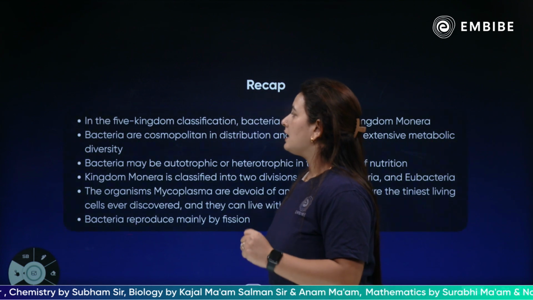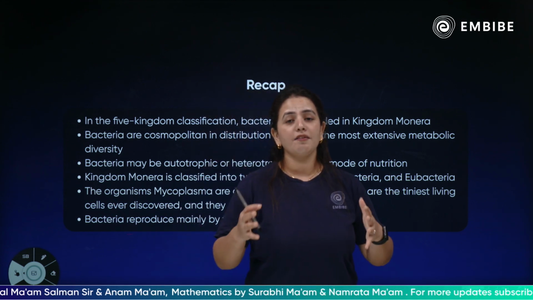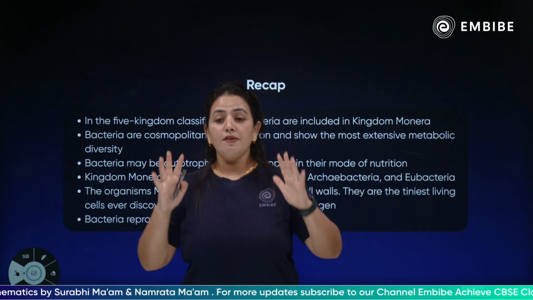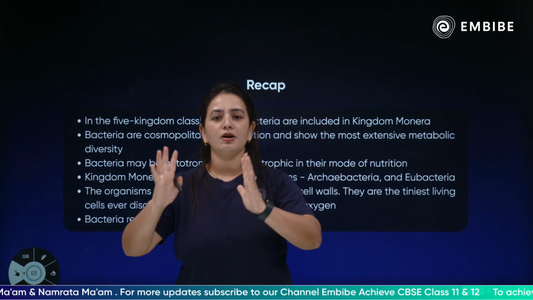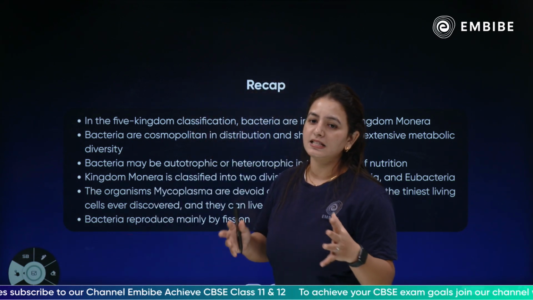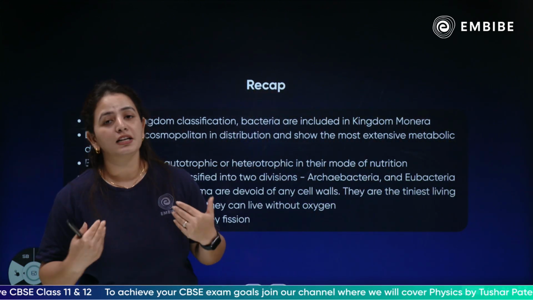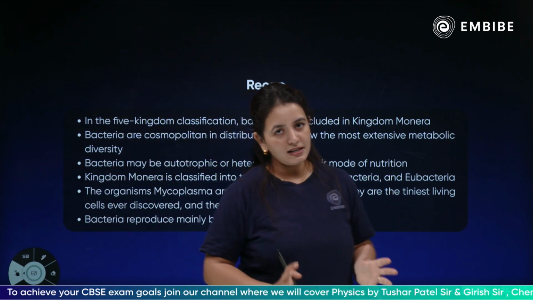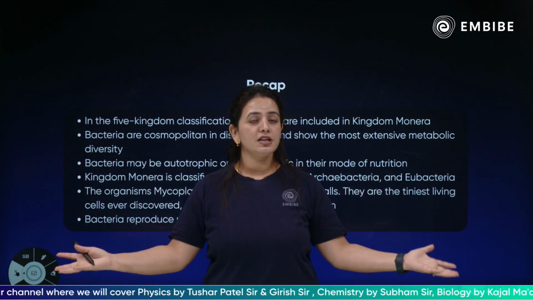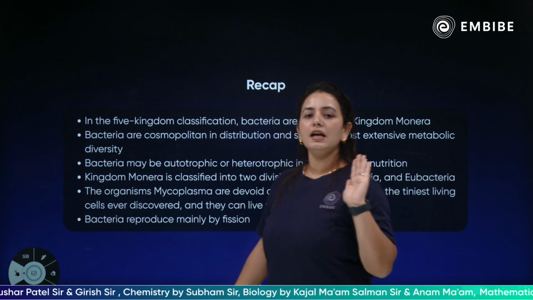The very first thing, children, is that in the previous sessions you learned about the five kingdom classification. We had initially kept the monerans in the Kingdom Protista, but later on we divided them. We kept bacteria in the Kingdom Monera and protists in the Kingdom Protista. The reason is that bacteria can be autotrophic or heterotrophic and have different modes of nutrition. Kingdom Monera is further divided into archaebacteria and eubacteria. In the revision session of Monera, I explained all the things related to monerans, and we have already done that revision. Now we're going to discuss the protists.